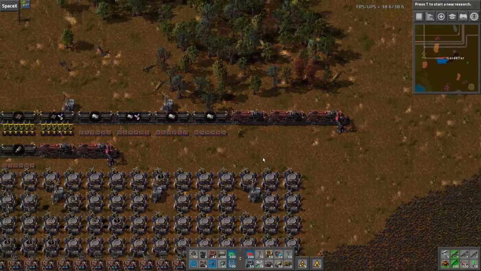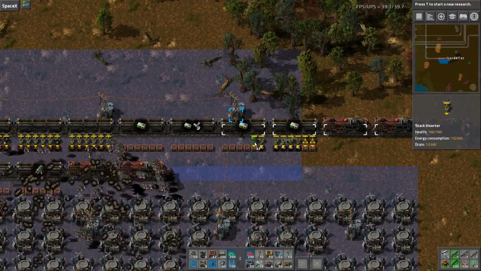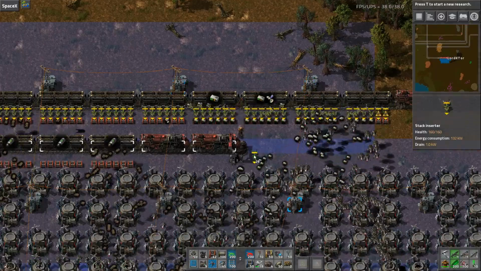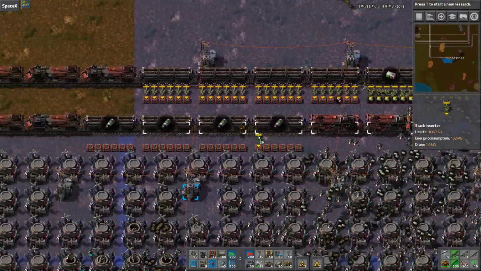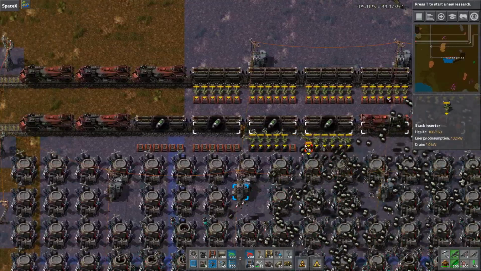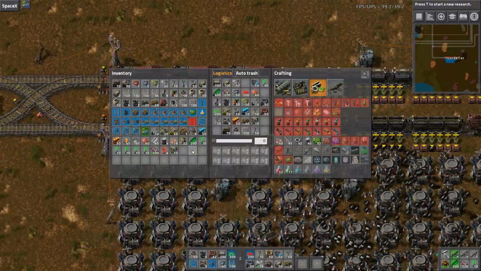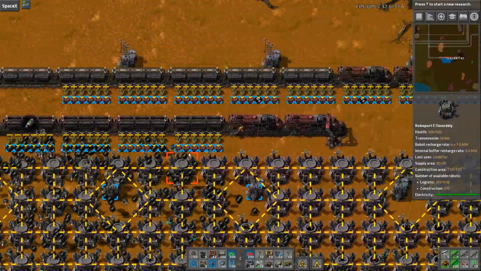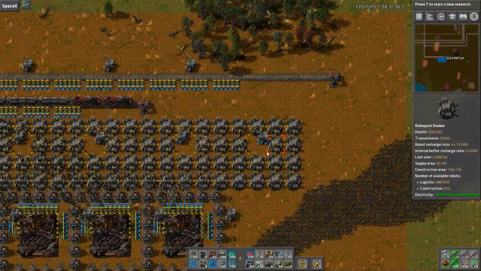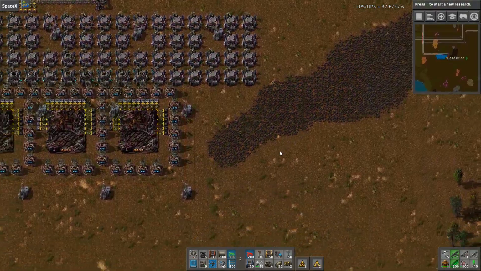Right, let us get the rest of these things. Active, and these ones as well. Two left, huh? So now, oops, stuck up there.